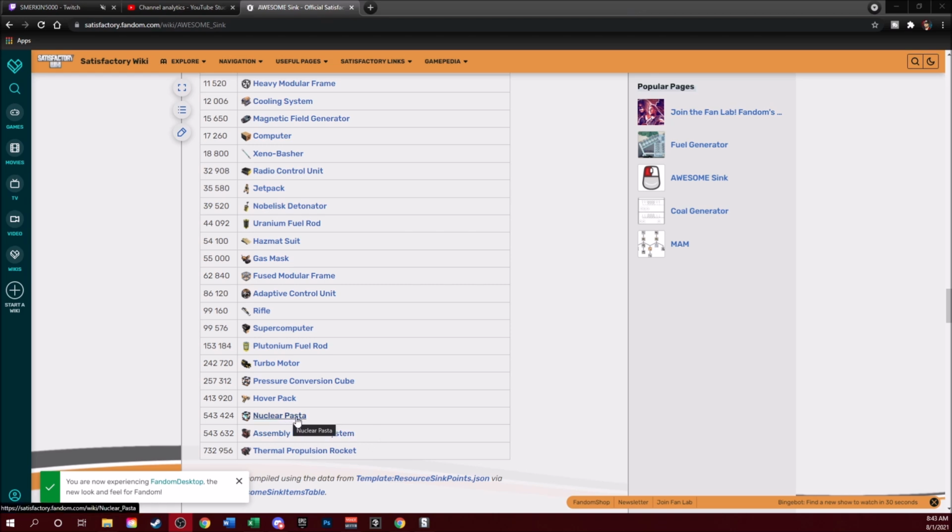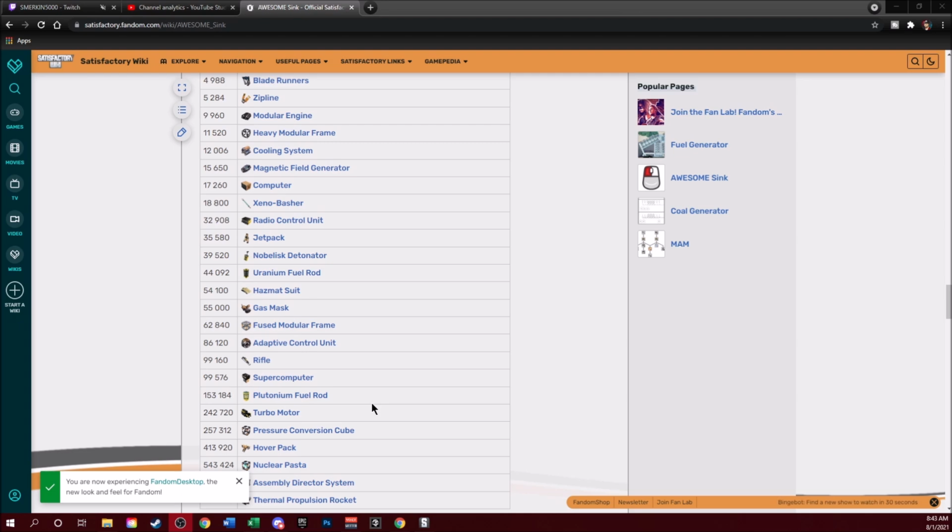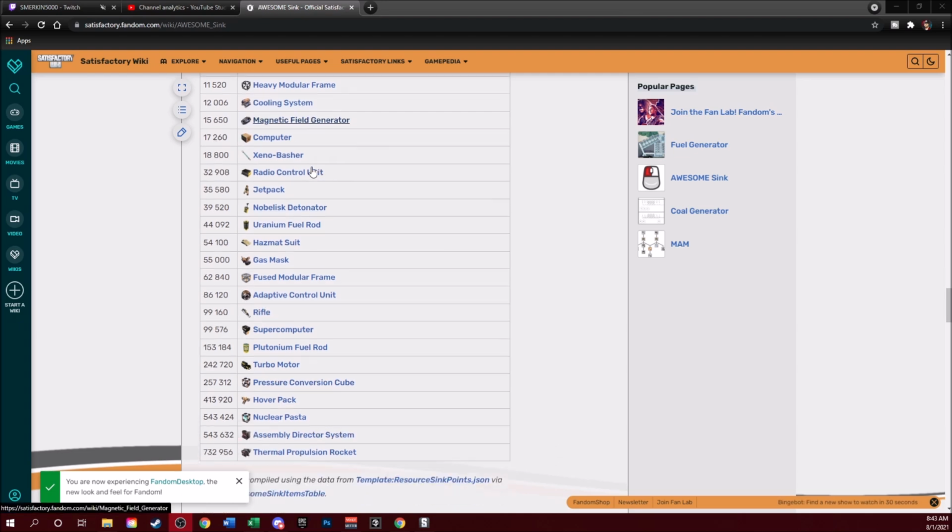We're also making 10 of the nuclear pasta, and the other one that I want to see is, where is the magnetic fuel generator? Oh my god, that is straight garbage. Why is that 15,000 where everything else is like insane? Wait, is that the one we're making? I feel like that's the one we're making.